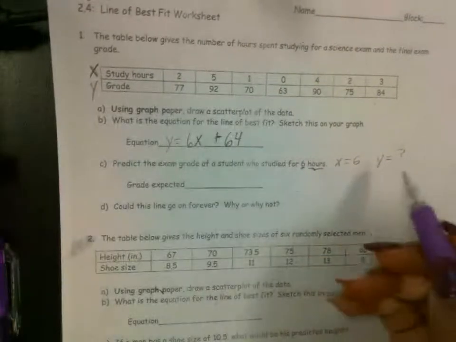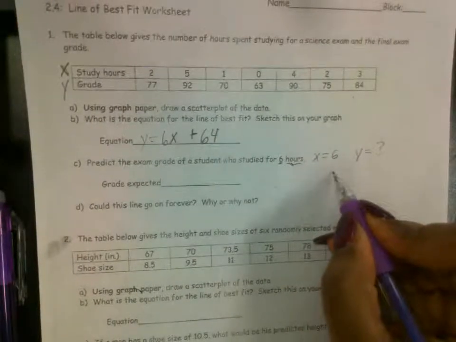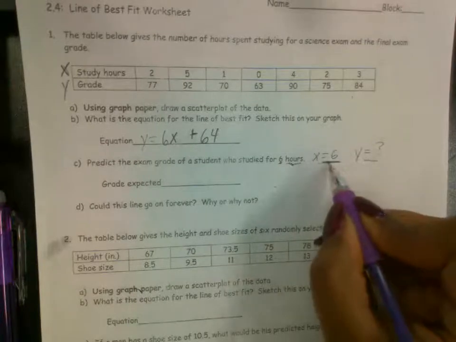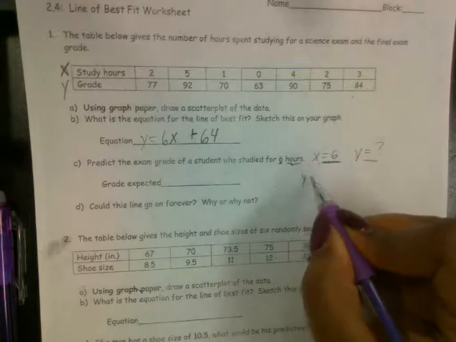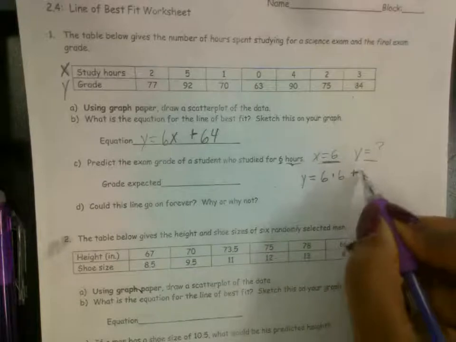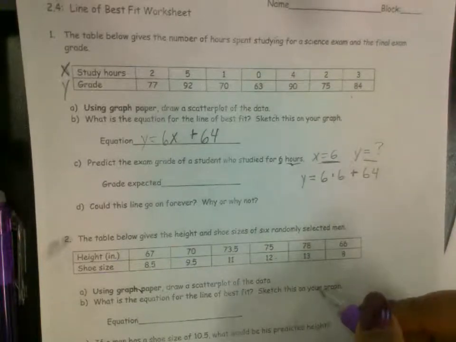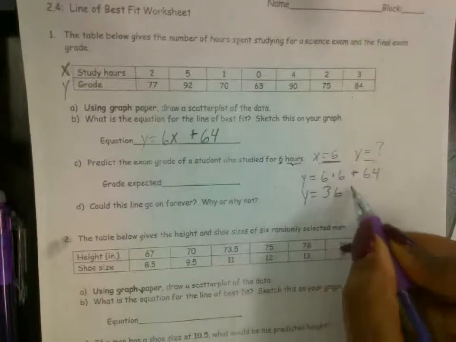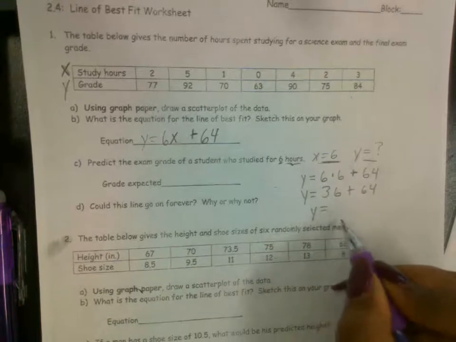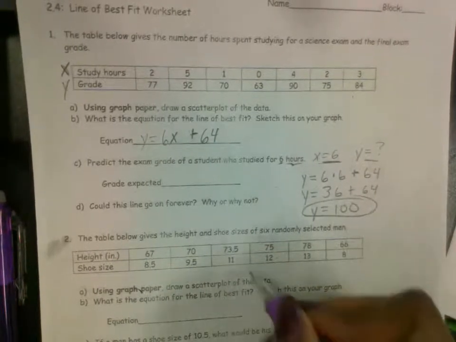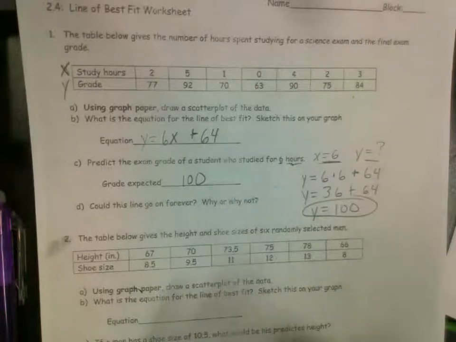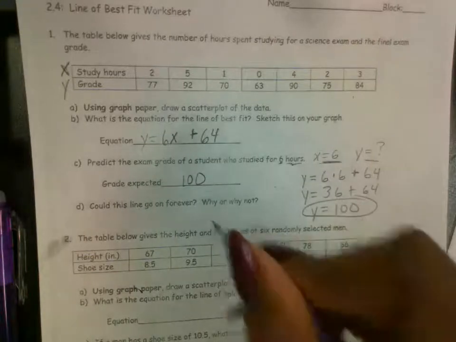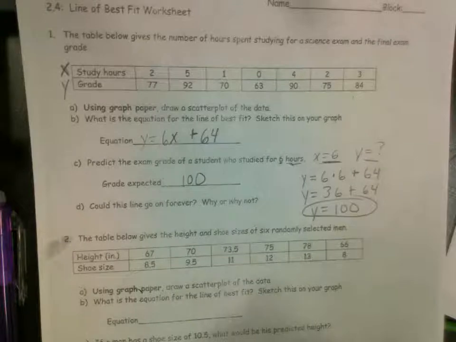Alright, so let's do the last part. You got to find out what y is. Out to the side, okay, you're going to substitute six for x and solve for y. So this is y is equal to six times six plus 64. Okay, do y'all see that? And let me make sure, is that right? Yeah, that's supposed to be right. So that gives me y is equal to 36 plus 64. What's 36 plus 64? 100. So that person is expected to make a 100. Now is this gonna be true all the time? No y'all, this is why they say these are predictions. If this is the trend, then this is about what this student would make, but all of these are estimates. Any questions, comments, or concerns?